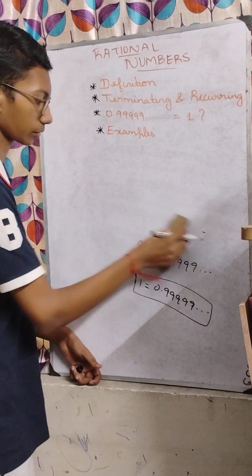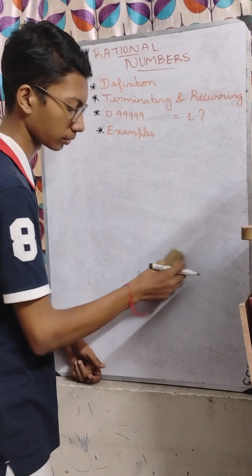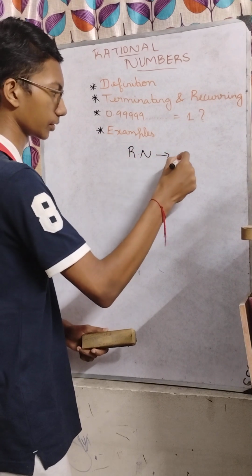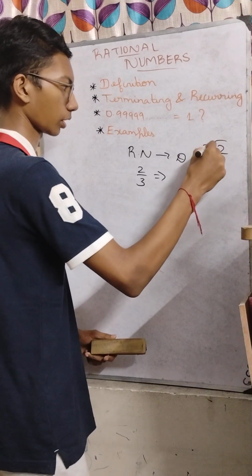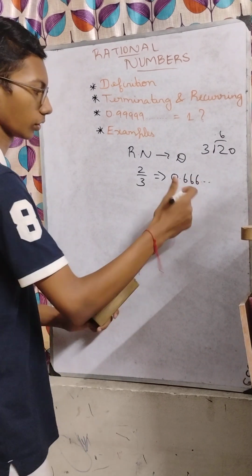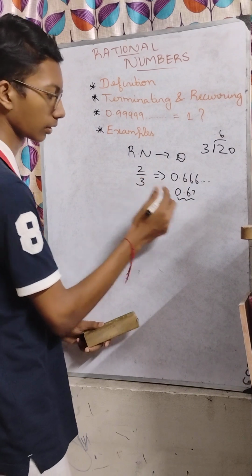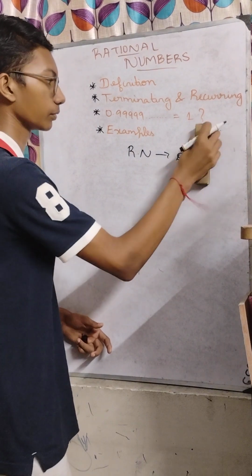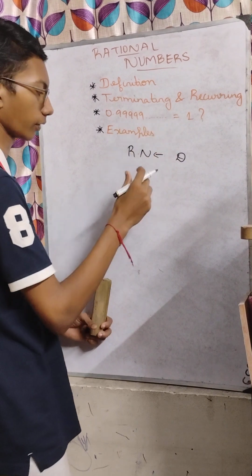Now the examples I am going to show are how we can convert decimals into rational forms. We can easily convert rational numbers into decimals, just by division. Let's say we have 2 by 3. We can convert this by normal division, which gives 0.66666 and goes on. We will write this as 0.67. So this decimal can be written as a rational number. But what if we are given the decimals and need to convert them into rational numbers? That is the opposite direction, and that is what we are going to find now.